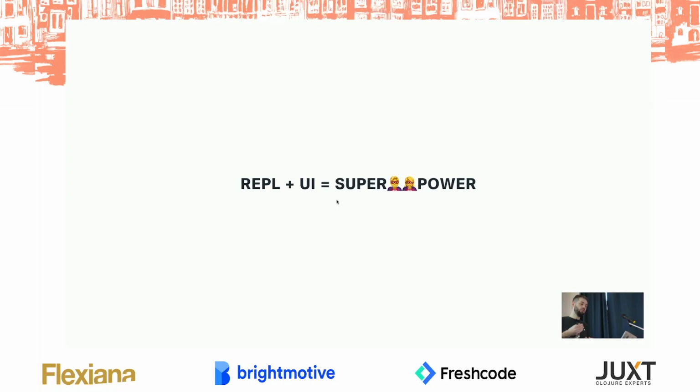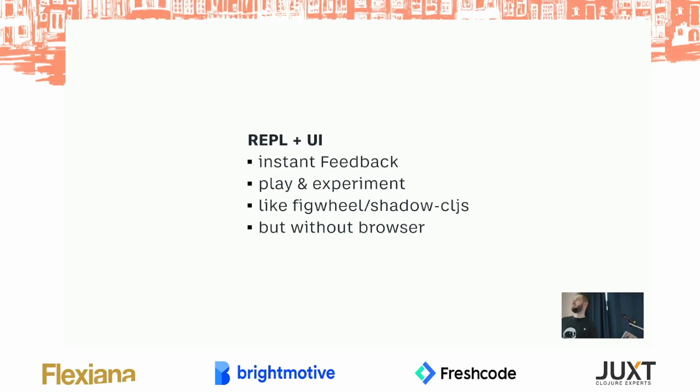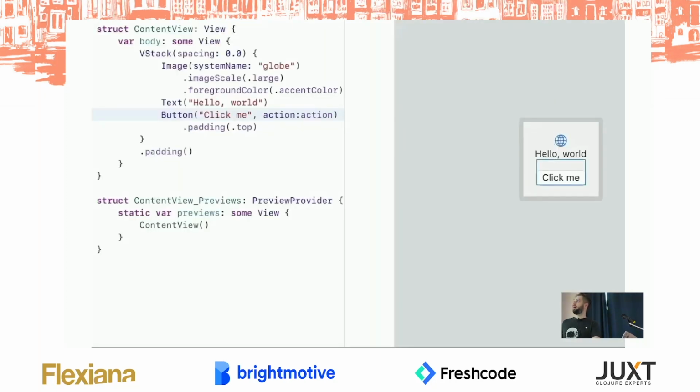The way to good UI is doing a lot of quick iterations, and you can't do it anywhere except in Clojure, properly. I mean, you probably know this, like instant feedback. You know what a REPL is, right? But what you might not know, if you, for example, work with backend, or haven't tried Figwheel or Shadow.js, is how game-changing it is to use it for UI.